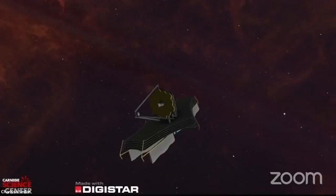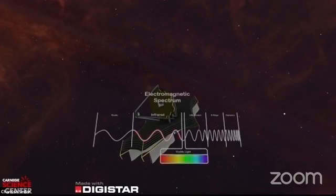So just by looking at these systems as they pass through that light from their star, we're going to be able to break apart that spectrum of light, again, using the electromagnetic spectrum, and use the information that sits in that light and see what kind of elements there might be present in atmospheres of these planets. So we're going to be able to determine, could there be life on these planets? Could there be an atmosphere that could sustain life? Perhaps could there be liquid water? All of these things, this telescope is going to be especially made to analyze all this information and really give us a lot of detail that we have not been able to have before.